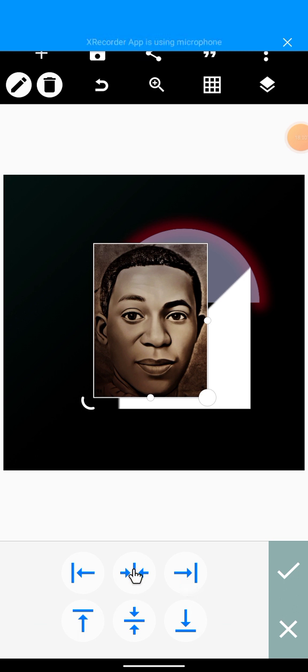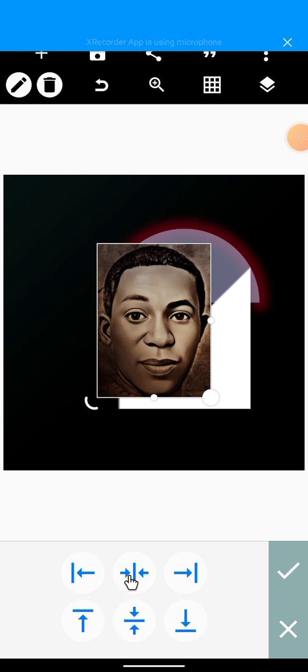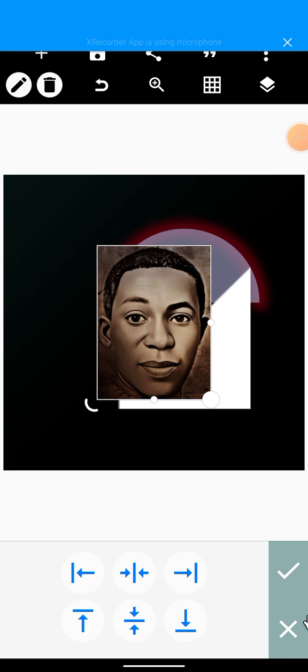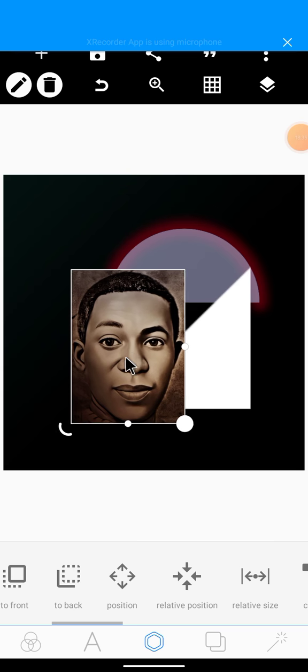This particular button is showing you that it is going to be set up from left to right. You see that it moved from left to right. Then this one is showing me that it's going to be in the middle from bottom to top. Boom. Let me do something crazy.